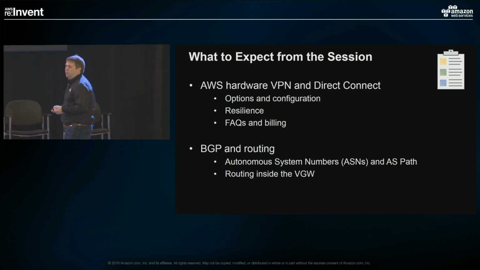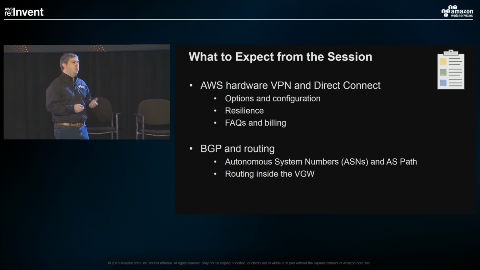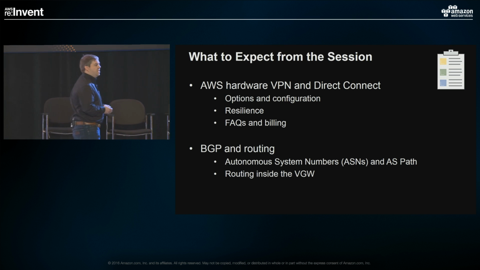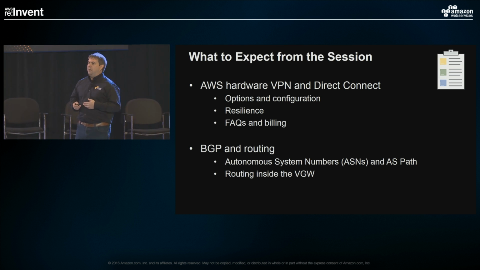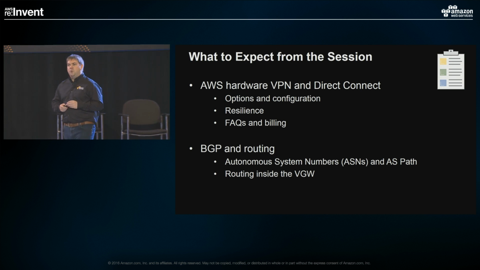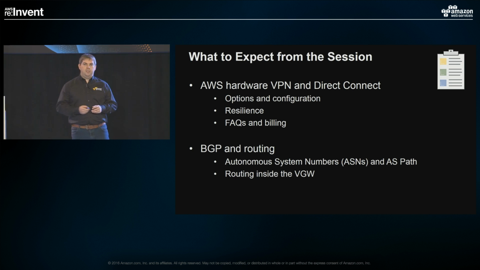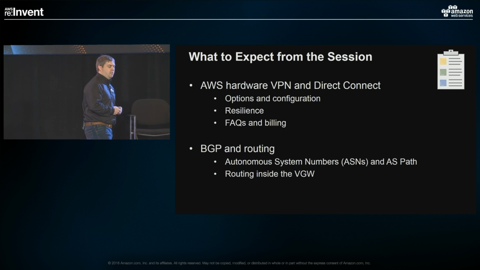So what are we actually going to be covering? Well, obviously we're talking about VPN and Direct Connect throughout the whole session, but I wanted to look at some of the options and the configuration details around those. We're going to talk about resilience, how you can achieve a resilient setup with both of these services, and talk about some of the frequently asked questions that we get as a solutions architecture team about the two services, and touch on billing a little bit as well, just to explain how some of that works.